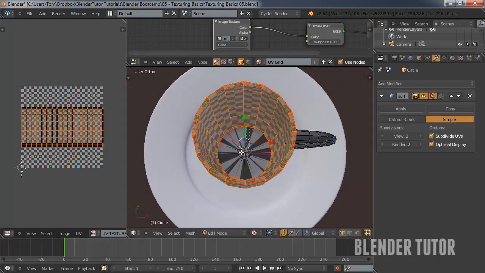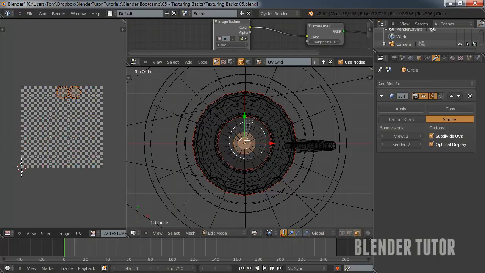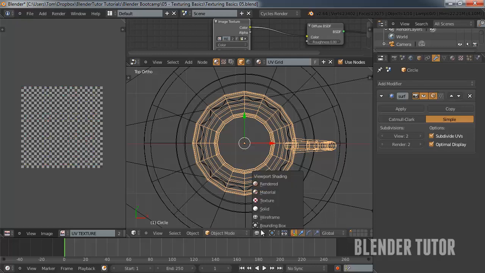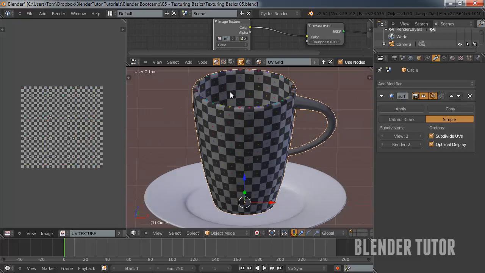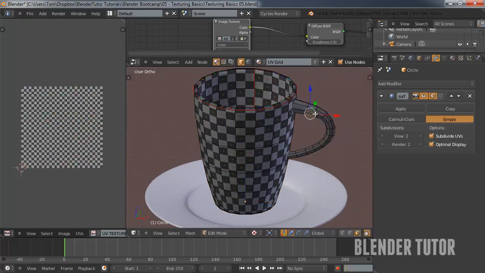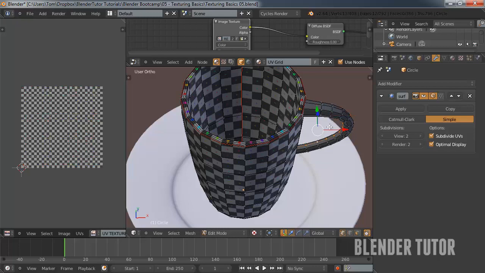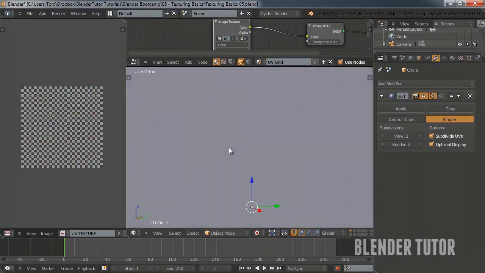And then for the center faces, I'll select those. Now I'm going to go to face mode and select them, and I will just project from view for those. And now I might just scale those down a little so they match. There we go. And then as far as the handle goes, since both ends are already open, all we're going to have to do is add one edge loop cut, or one seam down the middle. So I'll just mark seam, select all those by hitting L, and I'll unwrap. That'll be a little weird, but it's going to be okay for us. And I could just adjust the size that I want to match, but that's basically how I do that.